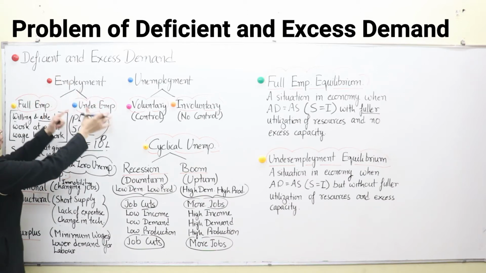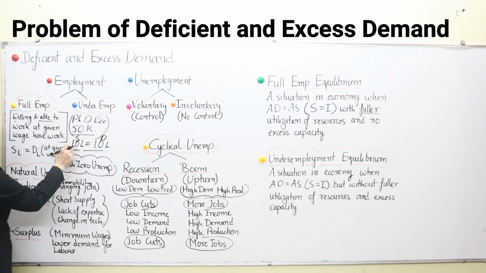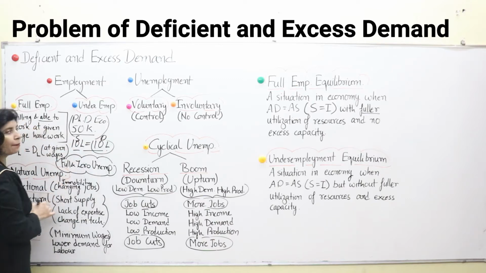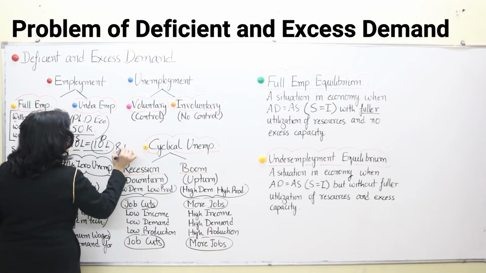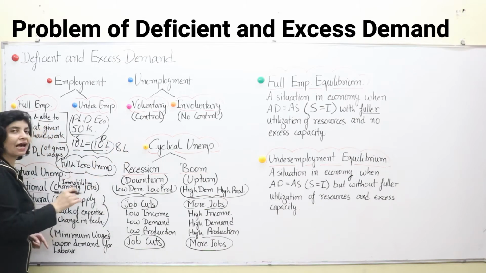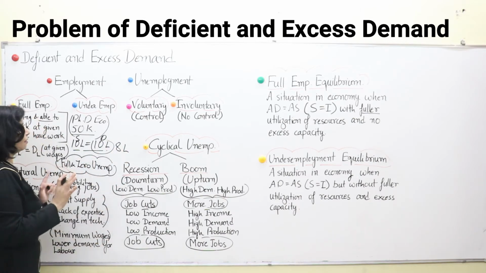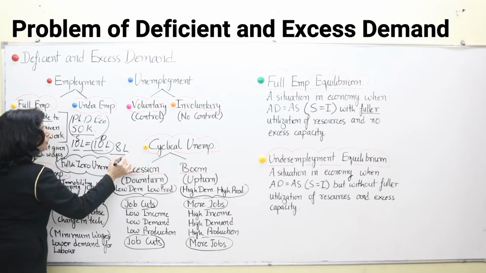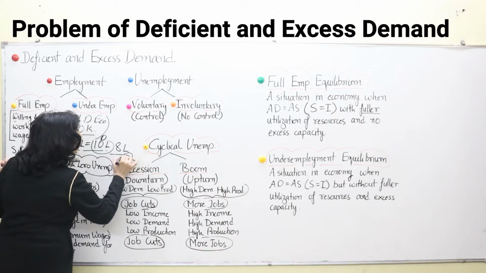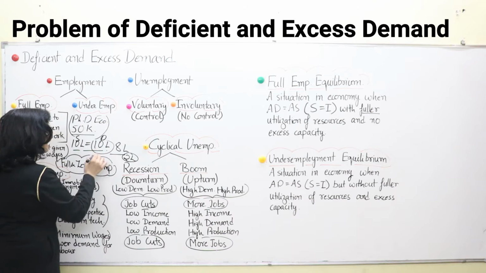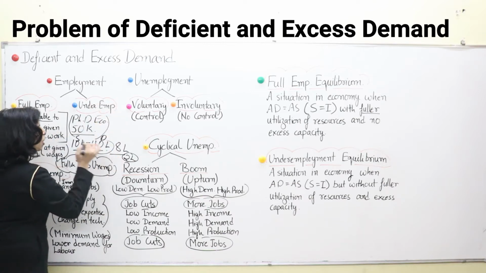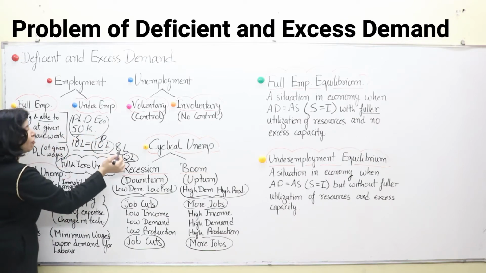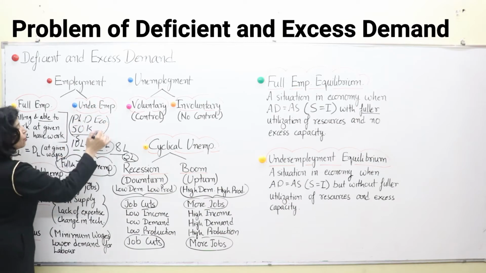Now, underemployment. What is underemployment? If supply of labor is 10 lakh people, but there is a lack of demand for labor and demand for labor is only 8 lakh people. If your economy is having only 8 lakh jobs to offer to people at different wage rates, that means jobs are lesser by 2 lakh posts or vacancies. This is known as underemployment. That means there are fewer jobs for people. That means supply of labor is more and demand for labor is less. In that case, this is known as underemployment.